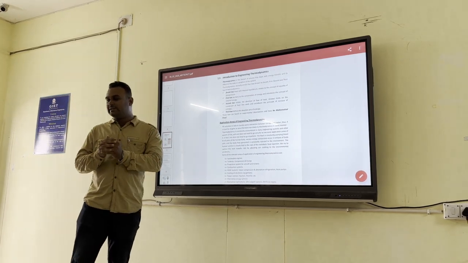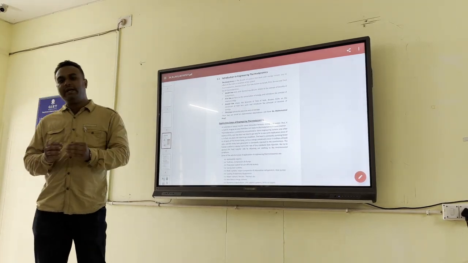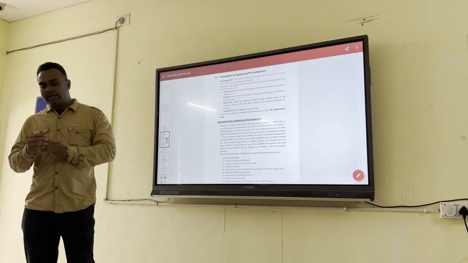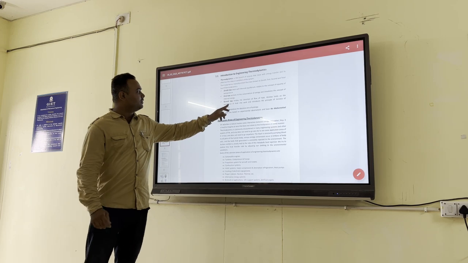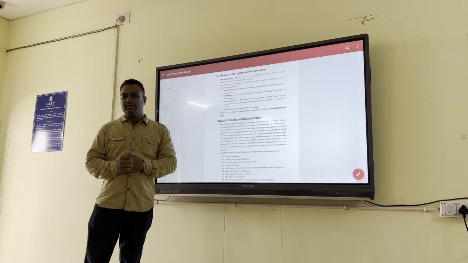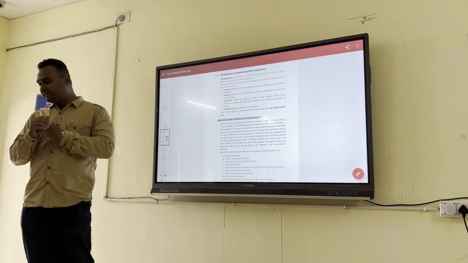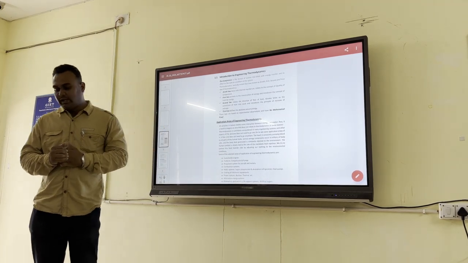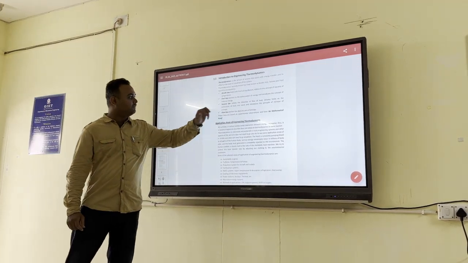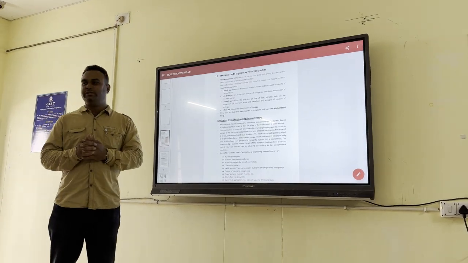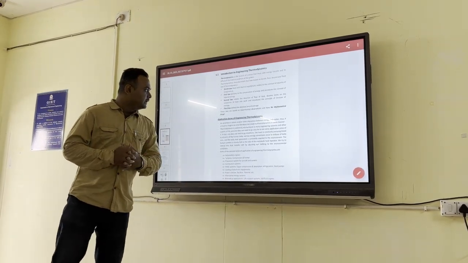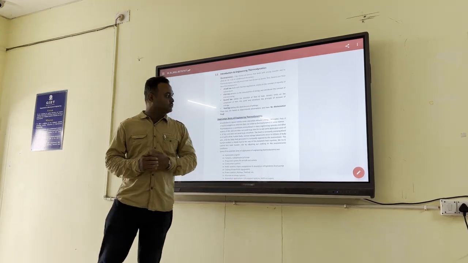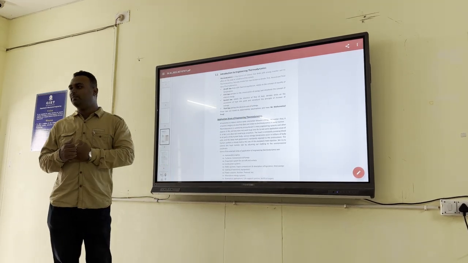The third law is the second law, which relates the direction of flow of heat and dictates the limits of conversion of heat into work, that introduces the principle of increase of entropy. Then the last one is the third law that defines the absolute zero of entropy. And these laws are based on experimental observations, so they do not have any mathematical proof.